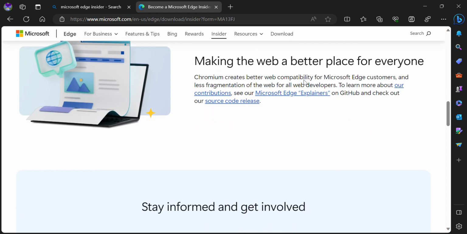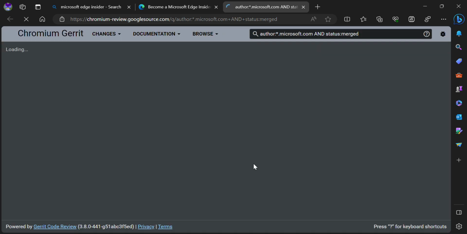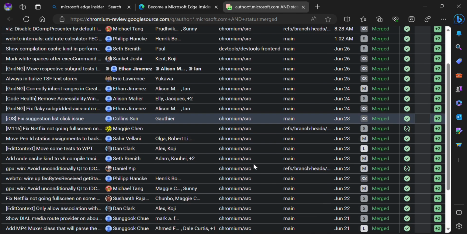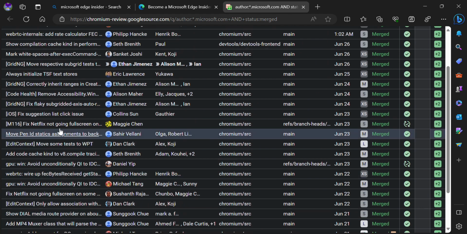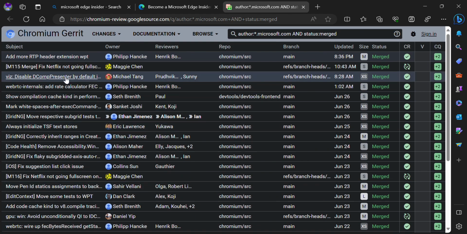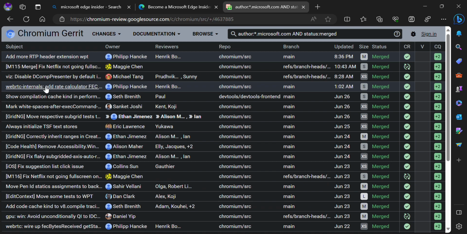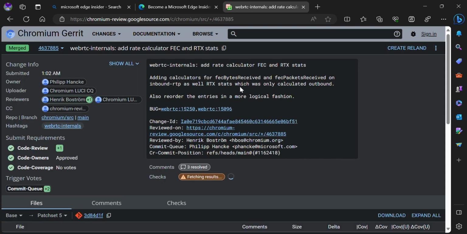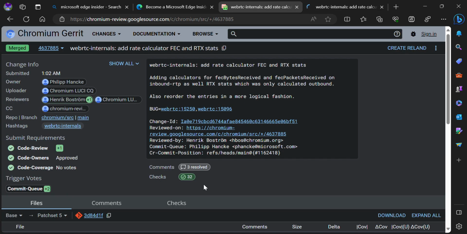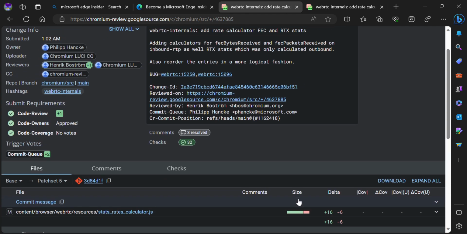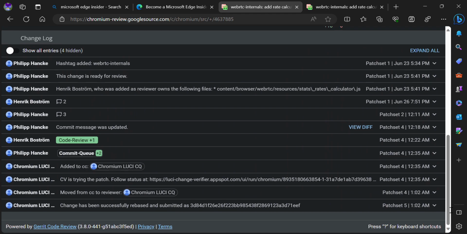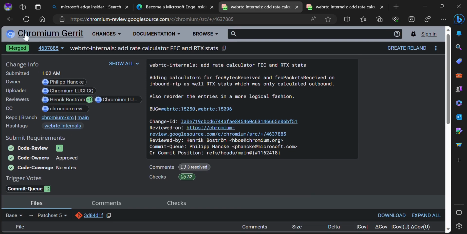Alright, so I'm making the web page better for everyone. You can see some of his contributions towards the Chromium technology, all the Chromium technology that was contributed. When you click something, you can just see the latest information and review it. Chromium is an open source project, so you can anytime edit it and do whatever you like with it. And there's no issue, something like the Git system and other Chromium technology.